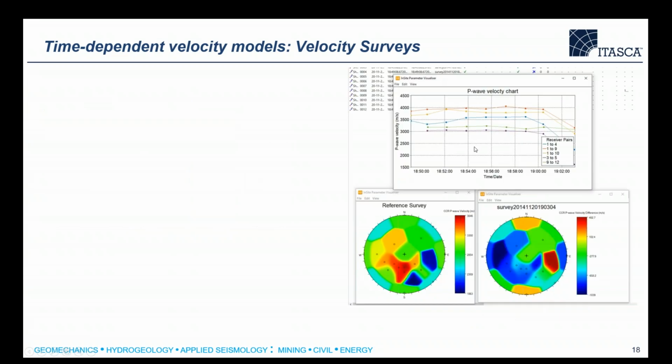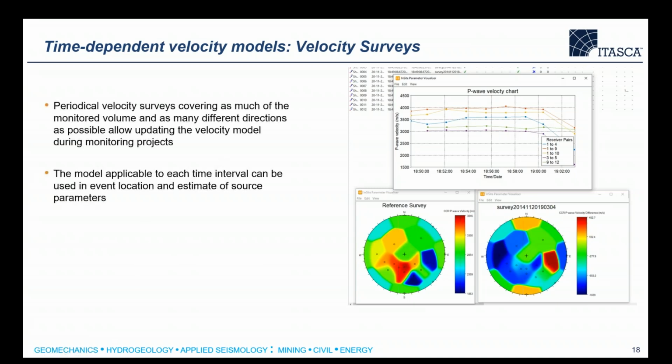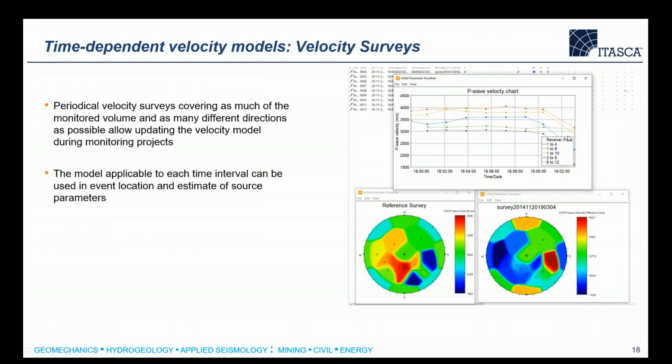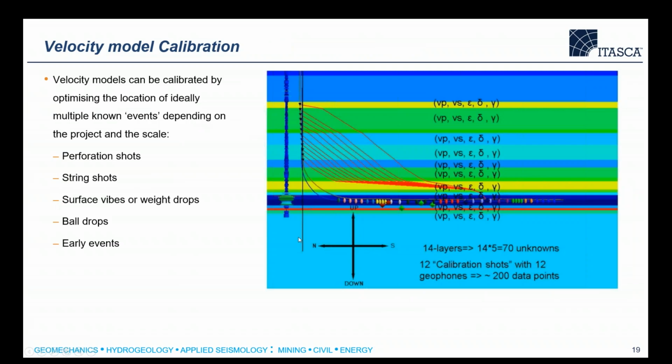You can see if we perform a series of surveys across different ray paths in time, we can see how our velocity changes. We can track how they change along time, and that's typical because our sample is subject to stress. The stress results in changes in transmission velocity. So we cannot use the same model at the beginning as at the end. You can see here at the end, due to fracturing, the velocities drop significantly. So yeah, we need to take that into account.